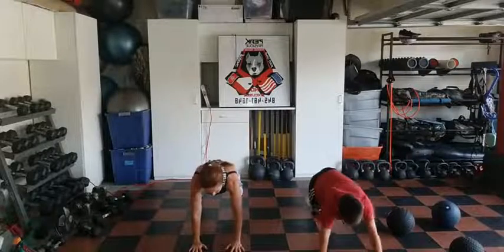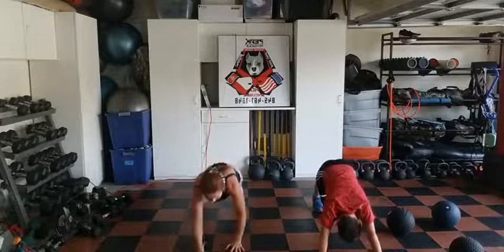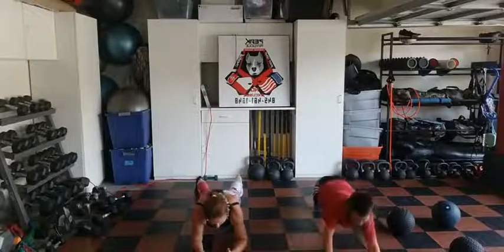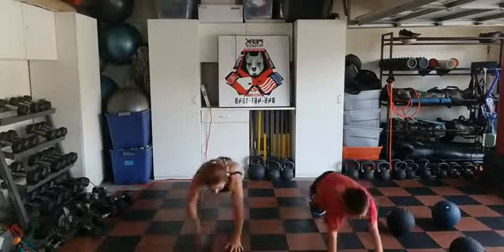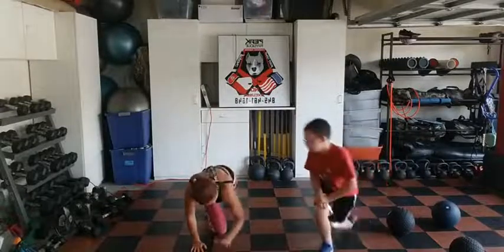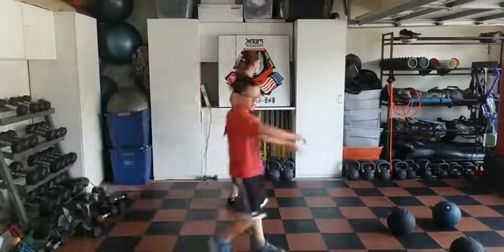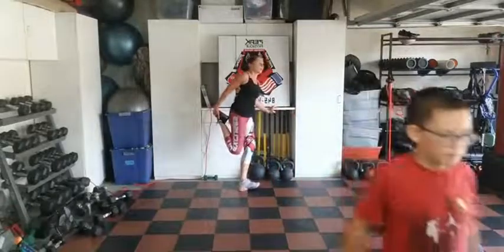Because some of you will leave those hips behind. On the low plank, you're gonna be up here and looking at your toes. No, you're looking straight down onto the ground. Right here, time. Active stretch right here. Active stretch consists of quad stretches.